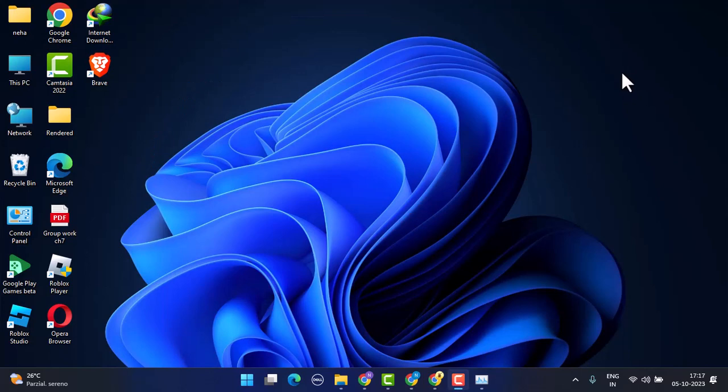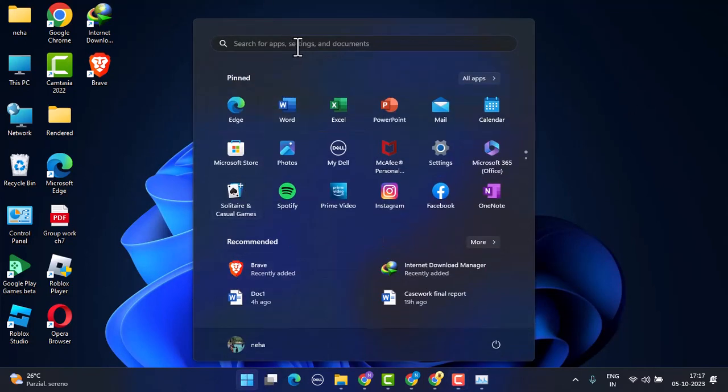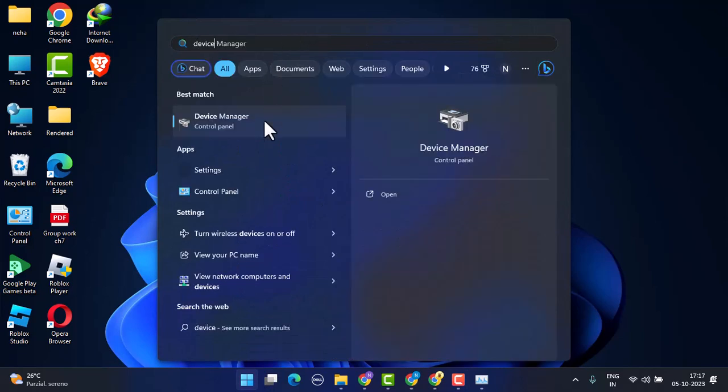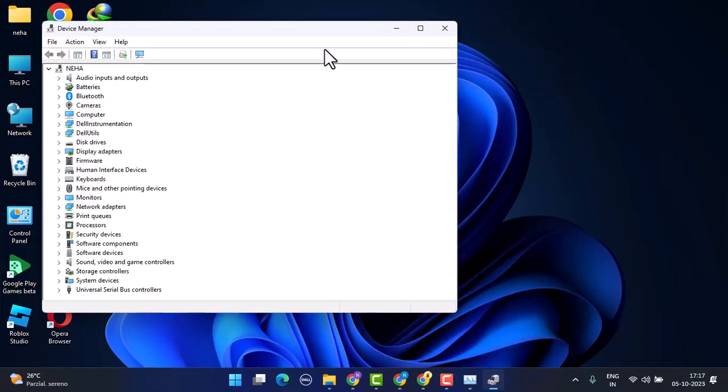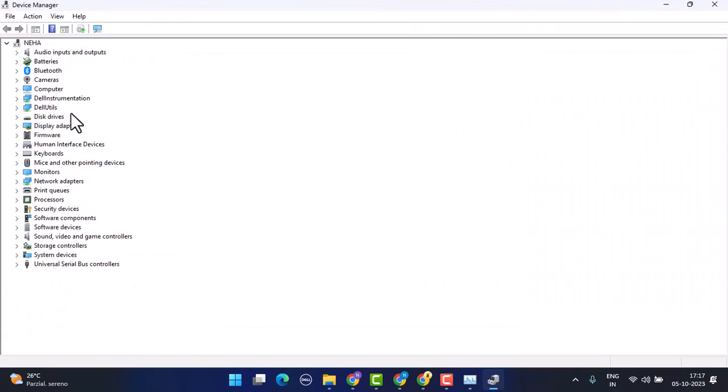If this is also not working, you can also go ahead and update your drivers. For that, you need to go to device manager, and once you're on the device manager page, you'll need to expand the page. After that, you need to go to display adapter and double click on it.